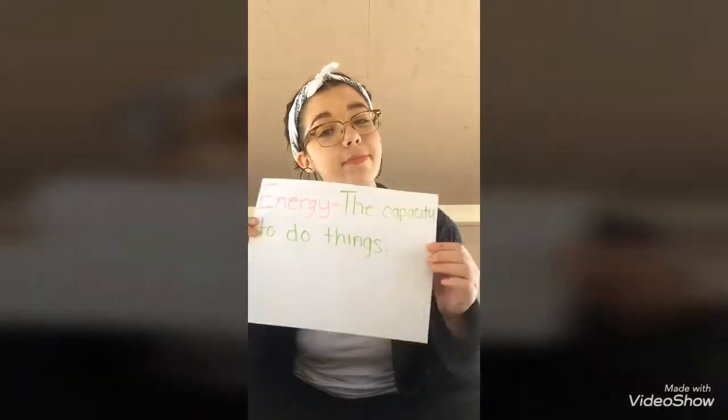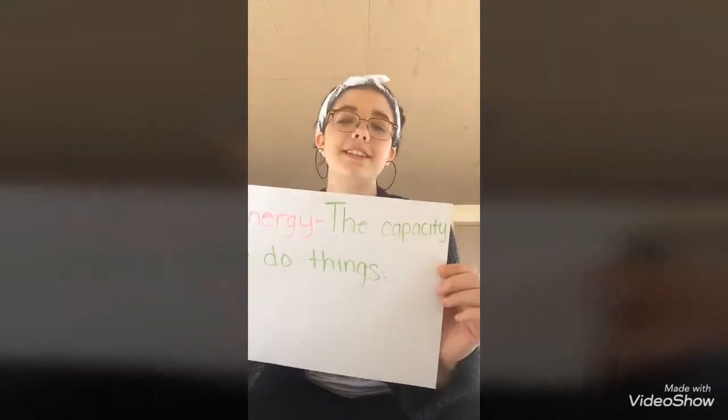Guys, so today we're going to talk about, well, a lot of things. The first topic is going to be energy. So what exactly is energy? Well, energy is the capacity to do things. There's lots of different types of energy: thermal, light, chemical, electrical, kinetic, potential. You get the gist. And then there's ATP.